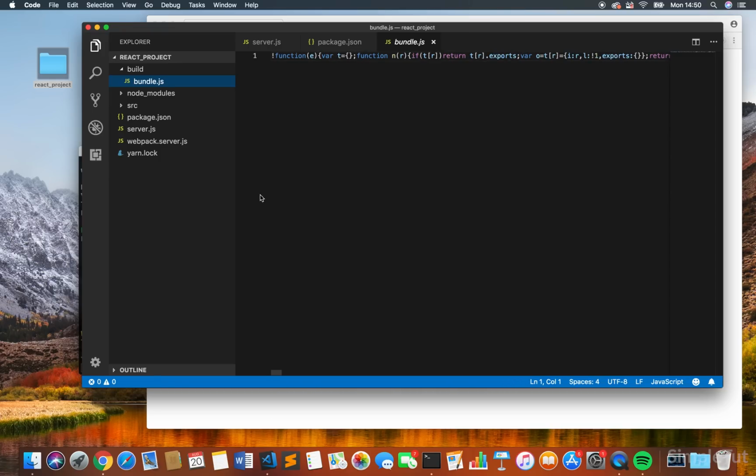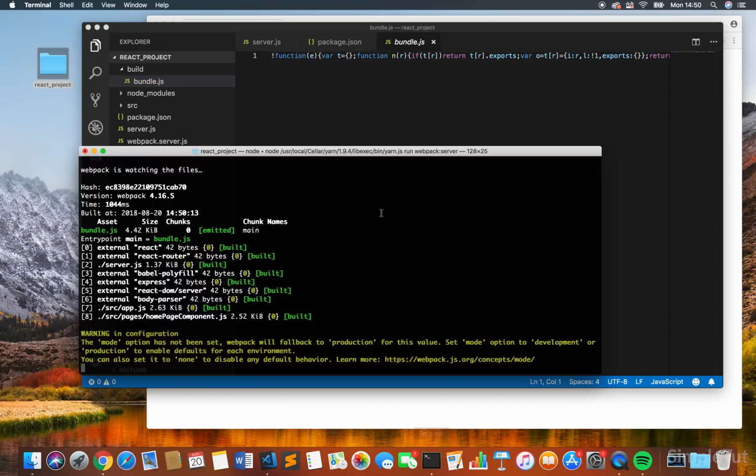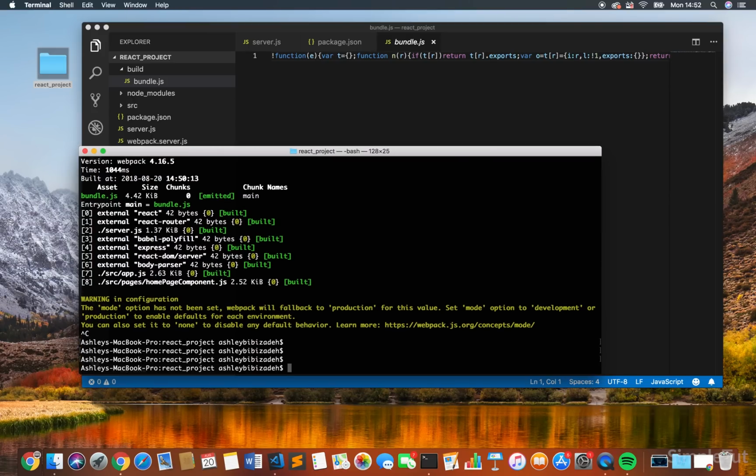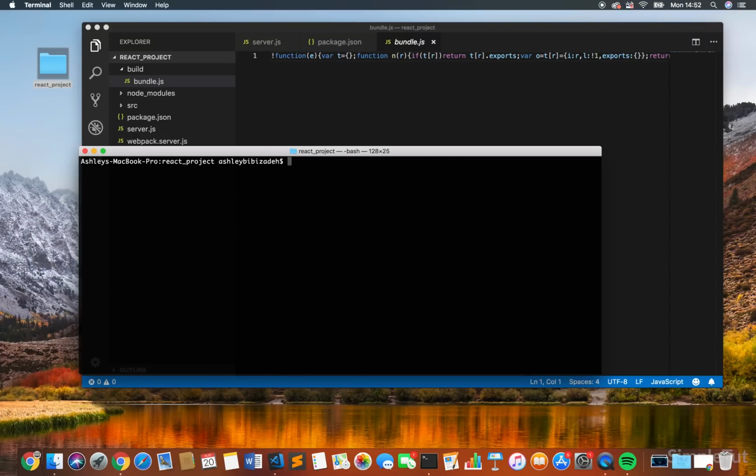So what happens now if I actually want to run this in my browser? I want to see it. At the moment, we have no way of doing that in the same terminal window because we're executing one command. But what about if we want to execute more than one command? Okay, so to run more than one script at a time, I'm going to close this. And what I'm going to do is say yarn add.